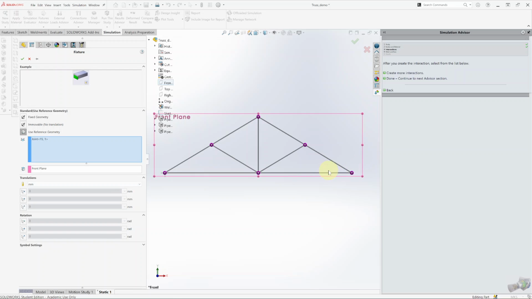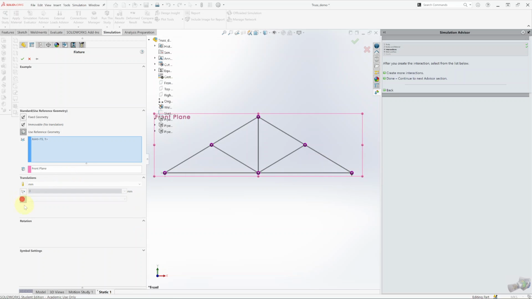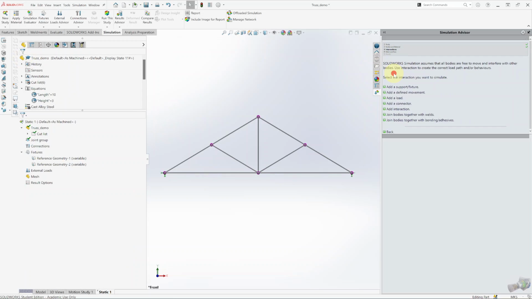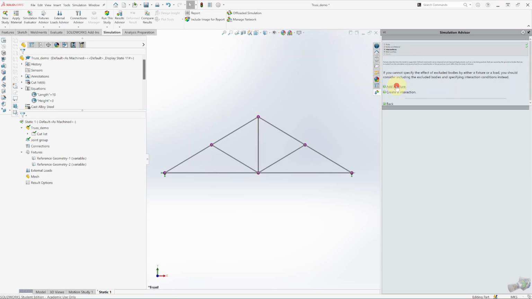That means that this joint can move right and left. It's kind of a roller. So we put 0 for Y, 0 for Z, and 0 for X and 0 for Y for the rotation, but it could still rotate on Z. Enter.